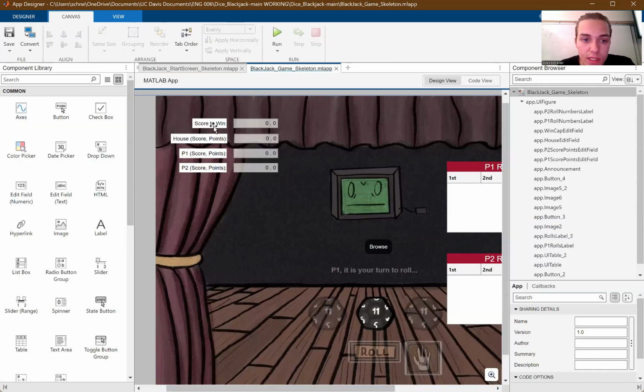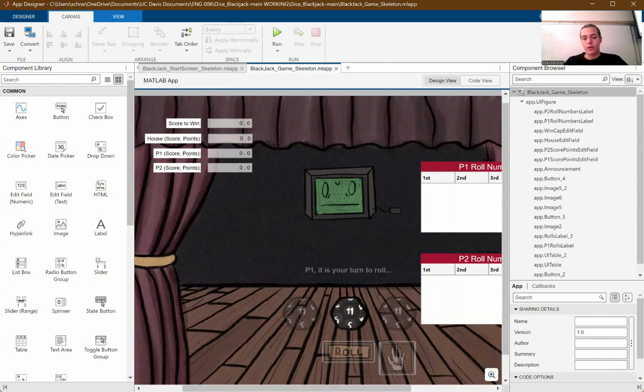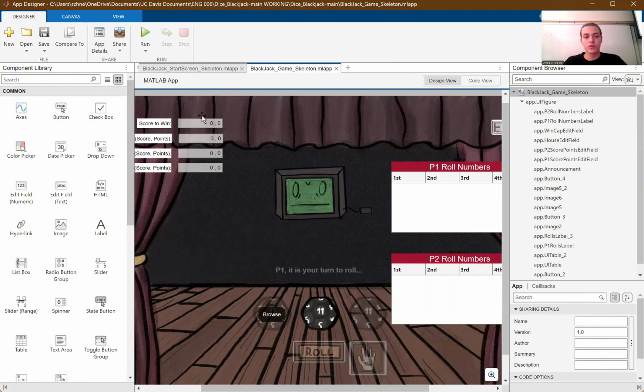And then going over to the game skeleton, again, the majority of this was all hand drawn. Everything I hand drew, except the tables and the values over here, of course, and also the text. So the way this works is the roll button will roll the dice. The hold will hold when that's prompted, and then the dice value will change to signify which score you got.